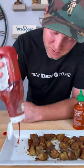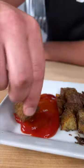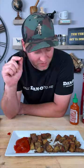I promise you, this is one of the only times you're ever going to see me use ketchup. A little sriracha. Get it mixed around in there just like that. Give it a try. Now listen to this. Mm-hmm. The secret is having the potato cold so you can slice it into perfect pieces. They hold their shape, get them crispy, hit them with the Dano's. Yum, yum, get you some.